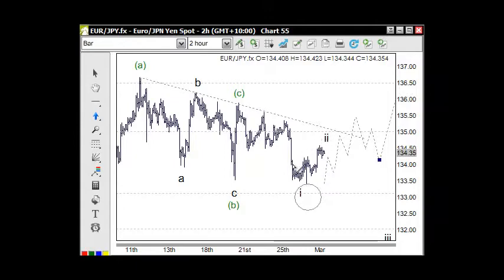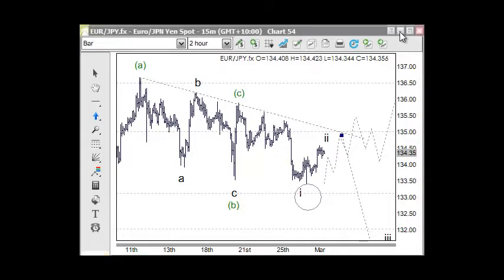But we'll look at this in both ways. We'll look at it as a corrective rally, where it can move up to here and then just fail from that point, and also as a 5-wave structure. So you will know in due course, if you observe what we're going to look at next, as the pathway for this.